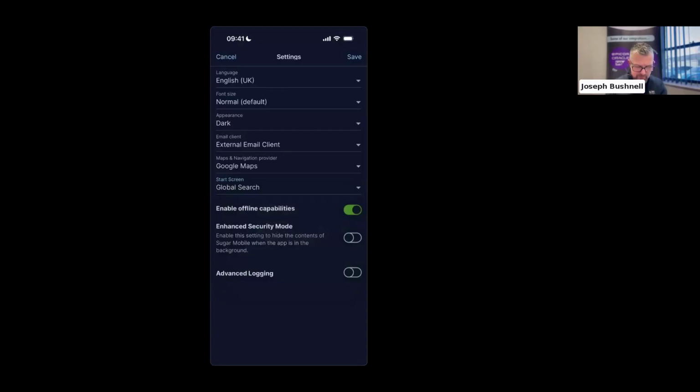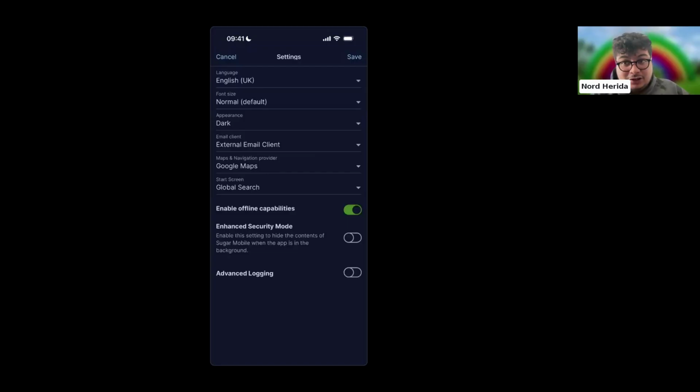Nor, can you just explain the bottom bits for me again? Yeah. So enhanced security mode, essentially if anyone's used a banking app before on their phone, if you've ever gone to the multitask screen on your phone to either switch apps or close out the app, you notice that in the preview screen it kind of blacks out the app so you can't see the information once you leave it. That's what the enhanced security mode is on Sugar. Essentially, when you turn that on, if you leave the app, it blacks out the screen so no information can be seen by anyone. That is just in case there's any private information, it's your CRM system, for example, there's probably information you don't want other people to see.